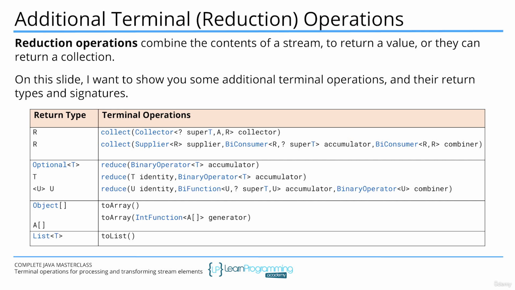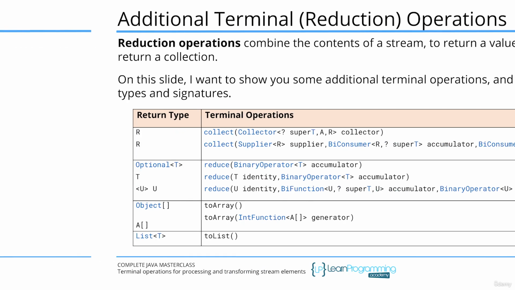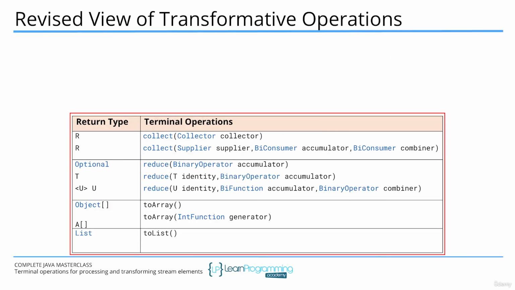This is the important part of the signature, and I would recommend ignoring the generic types as you consider these. Let me show you the same set of operations without the generics in the signature. Okay, this view of each method is a little easier on the eyes and brain, I think.